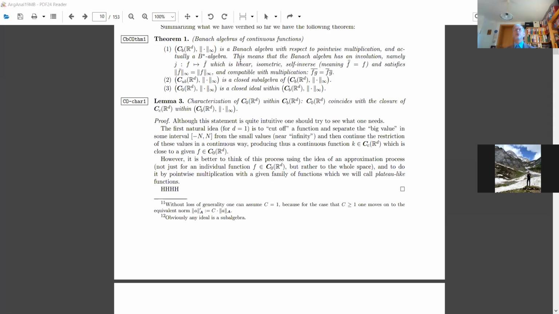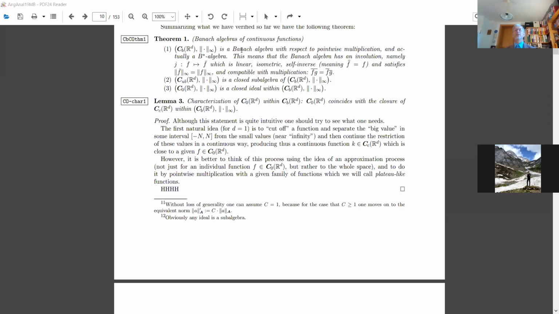You even have involutions, which means linear operations which, when applied twice, bring you back to the identity. So for a function, if it's complex valued, you can take the conjugate, or you can take the flip operator, or you can take the combination of both of these operators. So there are different involutions in this. That's useful later on, but not important for the moment.